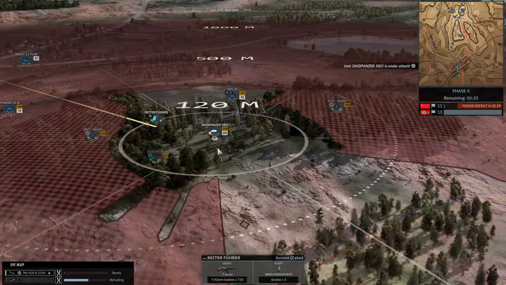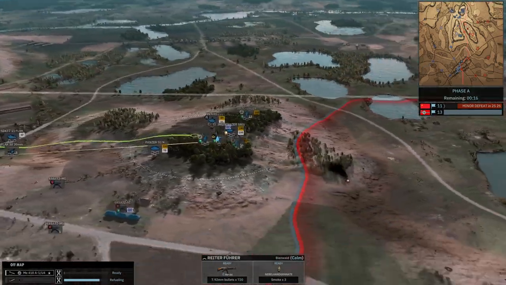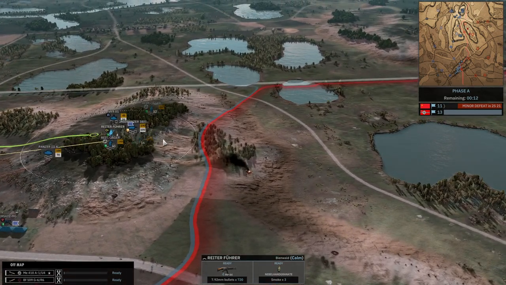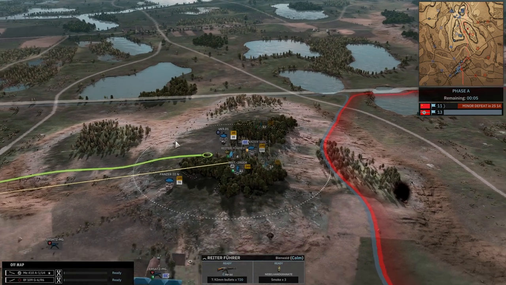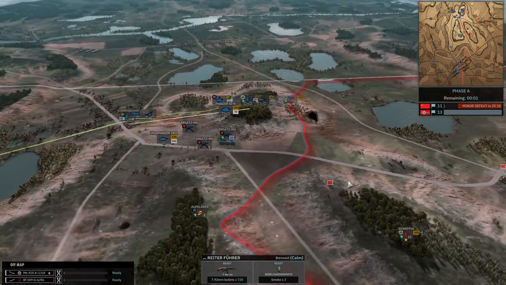So you can see, it was not firing. I was too far down this hill. My elevation was killing my ability to depress the gun far enough to shoot things down here. So be very careful when attacking on hills with armored vehicles, with vehicles in general. Infantry do not suffer from this. They can shoot from any elevation. But when you are going up hills or going down hills, just be very, very careful.